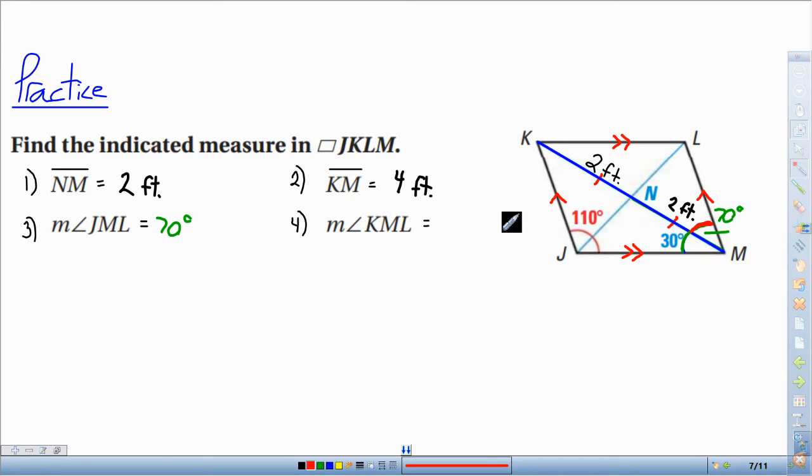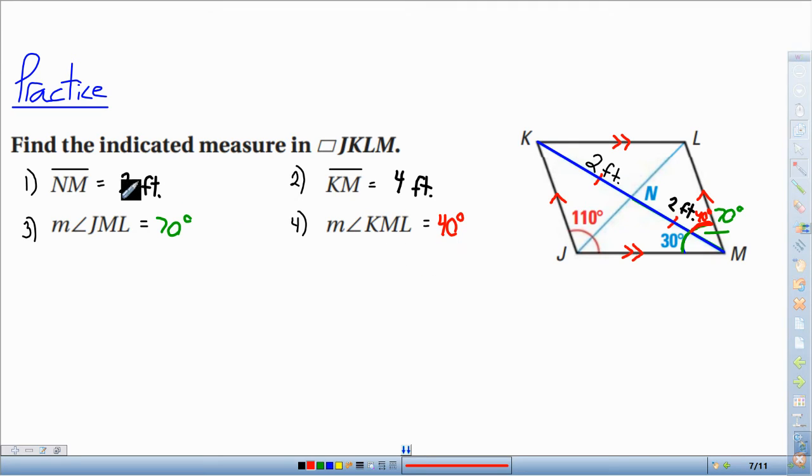Okay, well, here's what we know. The entire angle is 70. This part of it is 30. 30 plus what gives us 70? 40, right? Okay, so there it is. And again, this is getting super convoluted, so I don't even know where to write this. Maybe we don't even need to write it on this paper. I'm going to fit it in right here, 40 degrees.